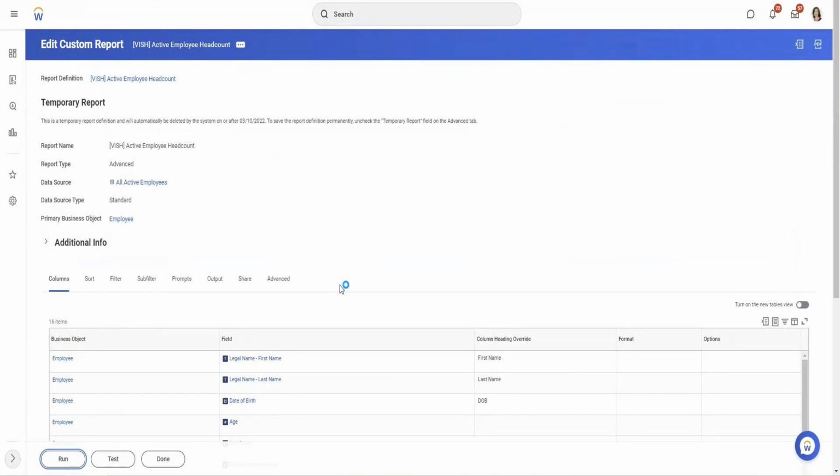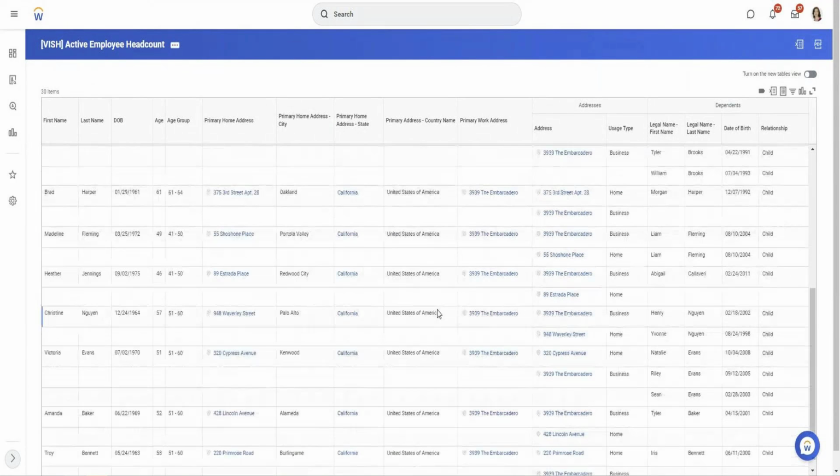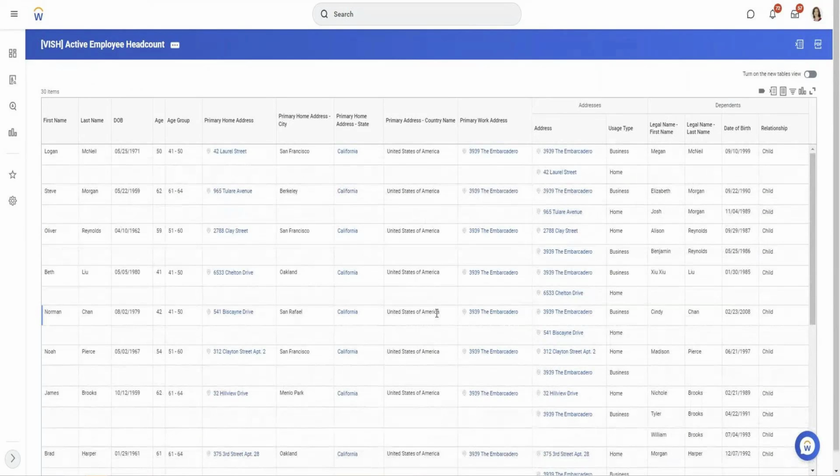And now it will only bring the employees within California. So now anything is possible with this report, the conditions and the formatting and everything. This is the level where we just created one small skeleton of a report with the different objects, with the same text, with the different addresses, with the address as an object, with the dependent as an object, and then we added different types of filters within the report and outside the report.